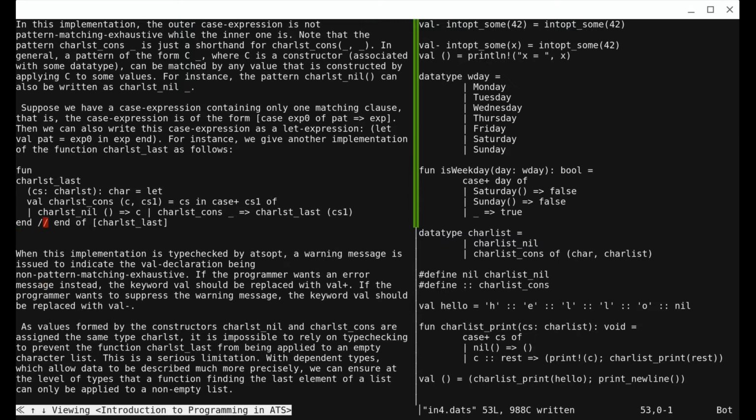So rather than using a case within a case, he uses a val for the outer part, and then a case for the inner part. This doesn't actually change the warning. You still get the warning about it being non-exhaustive, but he goes on to say that you can suppress that if you want. One thing: you can't just randomly change a case to a val, because cases are expressions and vals are declarations. So in order to do this, he also had to add this let here to make the whole thing a let expression with val declarations in it.